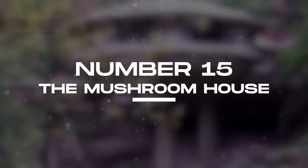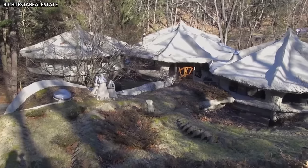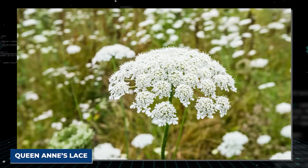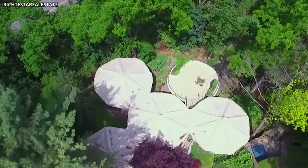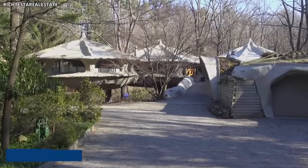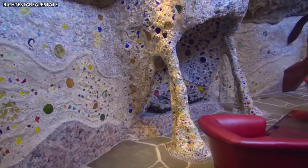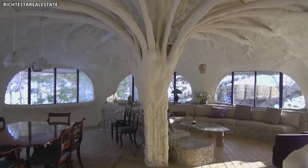Number 15: the Mushroom House. The state of New York has its share of really unusual homes, but the house located in Pittsford may be one with the most unusual look. Known as the Mushroom House, this world-famous home was designed by James Johnson, who found his inspiration in the stem of a Queen Anne's lace flower. It was built between 1970 and 1972 for Robert and Marguerite Antel, a married couple who sought to build a groovy home full of natural materials. The home comprises 80 tons of concrete pods built into the side of a hill, with curved structures — no straight surfaces within it.